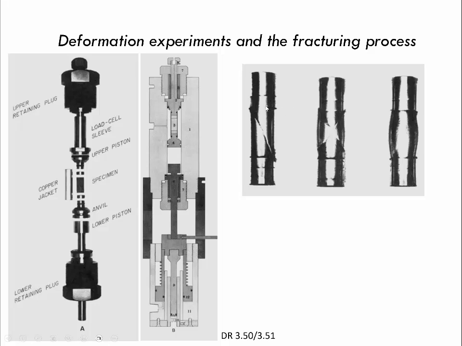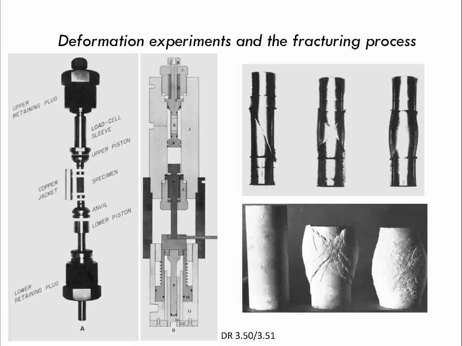Here we see results, samples that have undergone shearing, conjugate faulting, simple faulting, more or less intense barreling, and probably ductile failure here on the right hand example. These samples are still sticking in their copper jackets that prevent the fragments from falling apart. Fragments, of course, because the rock specimen, our sample, has lost cohesion. Here would be again the examples that we have seen earlier.